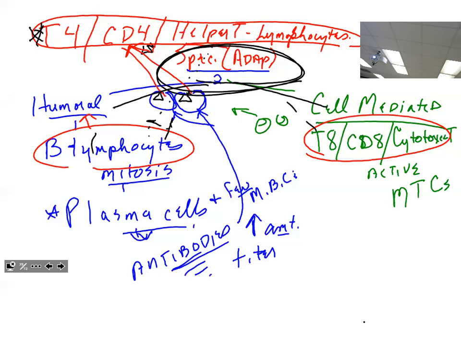Any questions from me? So these helper T cells, by sending out these chemical signaling molecules, activate humoral immunity. They activate the cell-mediated immunity. They activate the complement proteins. No wonder they're called helpers, right? The helper T lymphocytes. So we have helper T lymphocytes, we have cytotoxic T lymphocytes, we have memory T lymphocytes, and we have one other kind. This other kind is called suppressor T lymphocytes. And guess what they do?